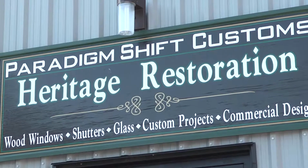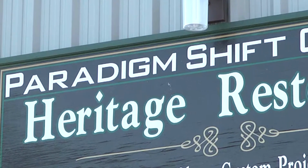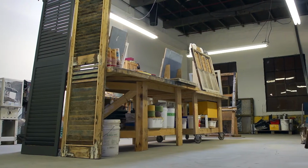We're talking now with Andrew Skuse of Paradigm Shift Customs, and I have a couple of questions to ask him. The first one, am I right in thinking that the cost of replacing a window is about the same as restoring a window? In some instances, yes. It depends on how big of a window that you already have. If you have, say, a 12/12 sash set, that obviously is going to be more physical work, physically more inches of space to deal with.